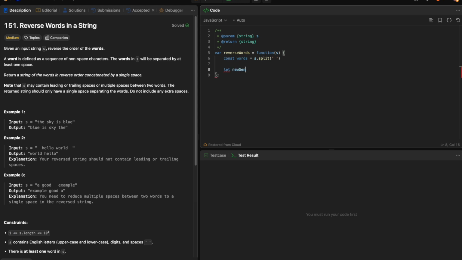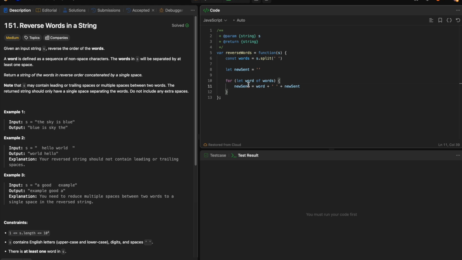So newSent equals an empty string, and then for let word of words, we can just say newSent equals word plus some sort of space, and then newSent.